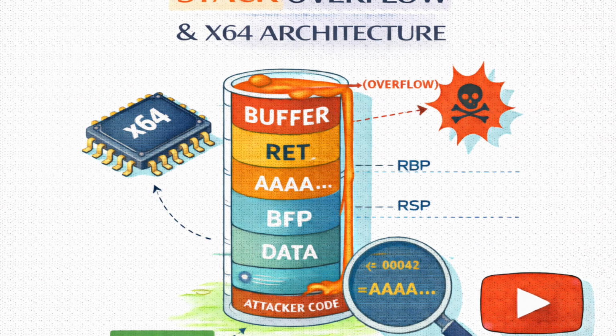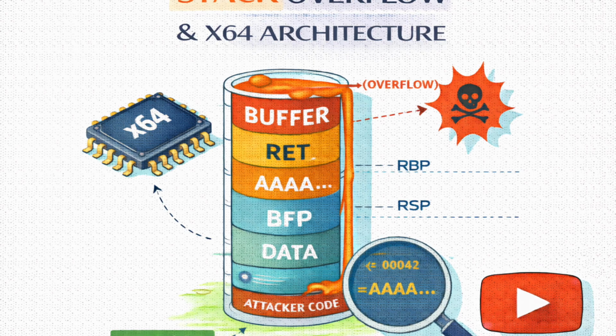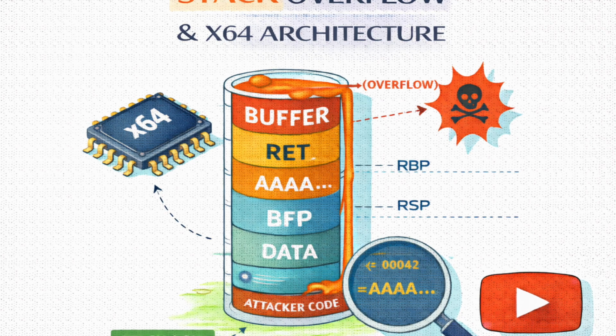But let's say you navigate all that. You're ready for the classic move. Overwrite the return address. The holy grail. Control the instruction pointer, or RIP. Right. But this is where you hit the invisible wall of x64, the zeros in address challenge. This is the part that really made me stop and think.